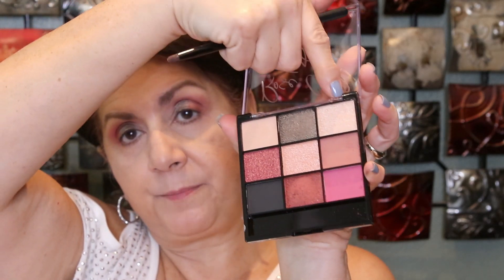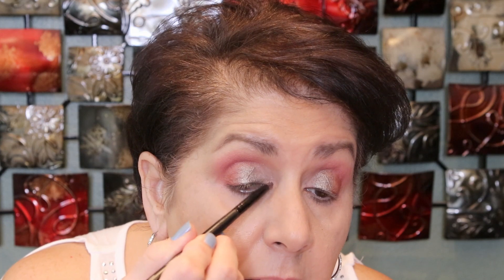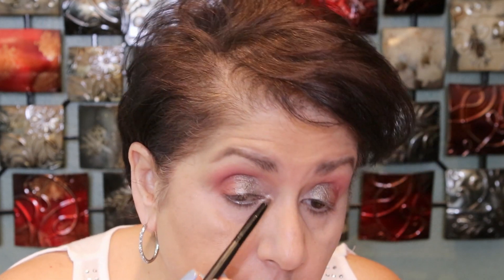I'm going to use a pencil brush to apply this color — it's like a champagne — on the inner part of my lid. Hopefully it doesn't have a lot of fallout. It kind of looks like a little iridescent with a lot of glitter. That looks a little messy, so you would need a glitter glue for that. I didn't bring any with me, so I don't want to take a chance.